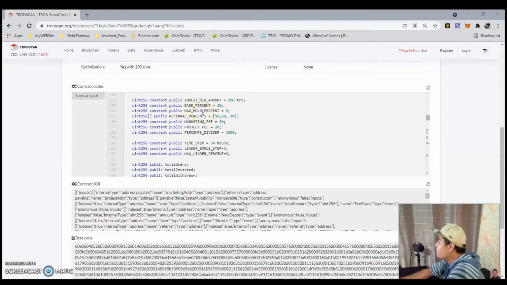The minimum investment amount that you can spend to join this smart contract is 200 TRX. There is no maximum, and therefore there is no limit. But later on, we'll go ahead and see if that is safe or not.